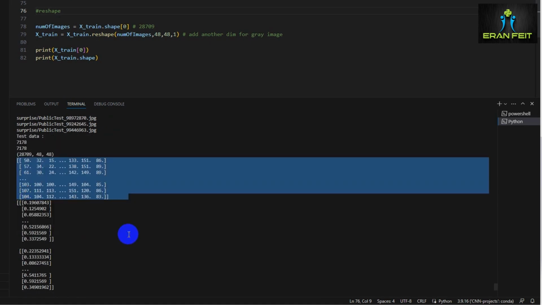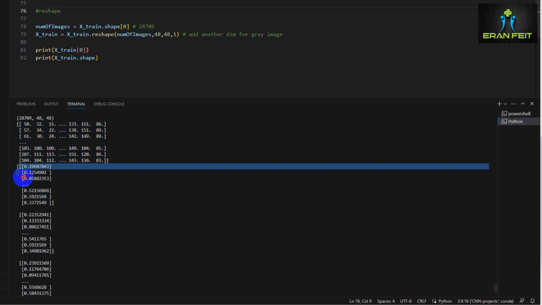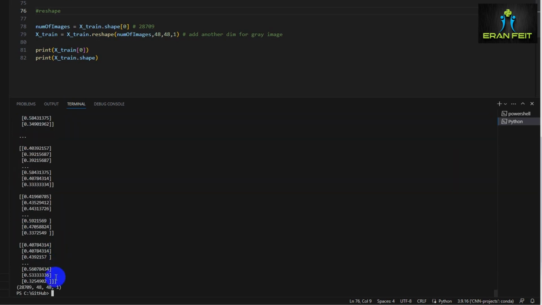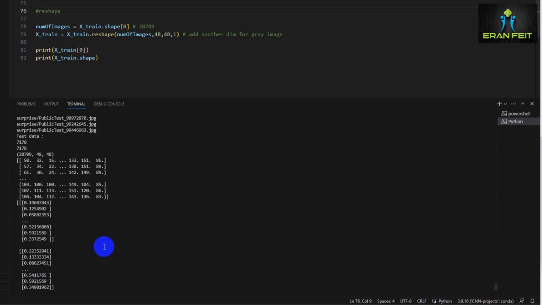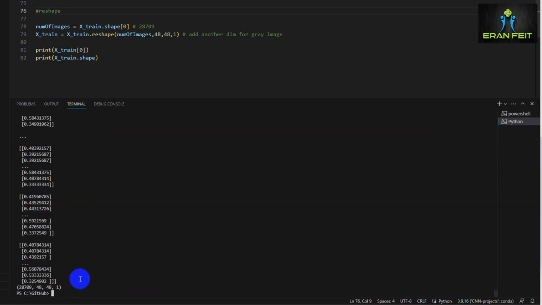Okay, this is before the normalization, and this is after. Very nice. And this is the shape after, and this is the shape before. As you can see, we are done.